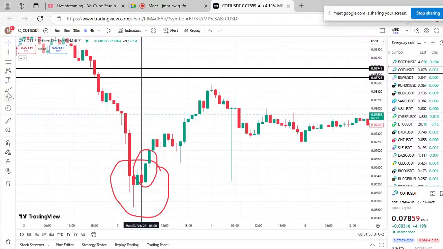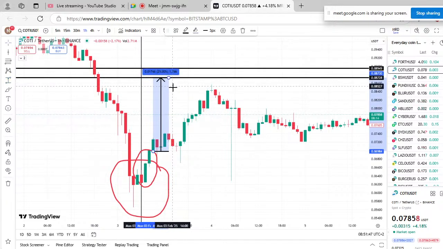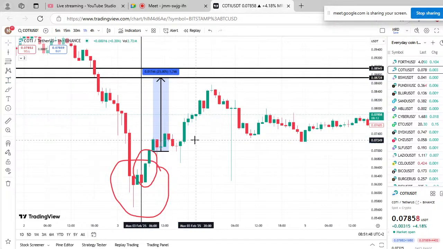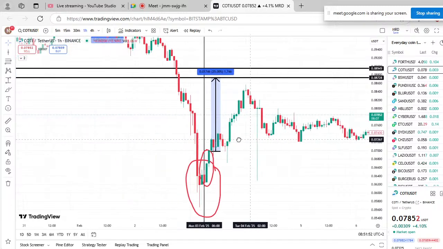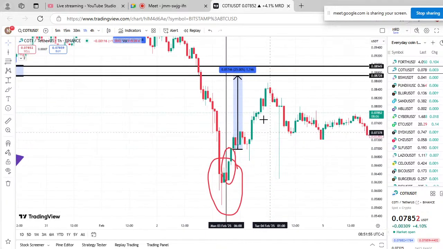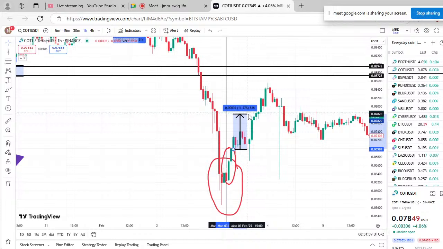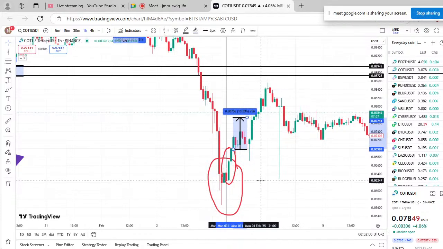The target is where the market is coming from, which was our previous lower low. Previous lower low. That could be our target. Are we getting the point? Or if you feel like it is too much, then you can reduce and take anything you want. Now we can look at 10%, which is okay.